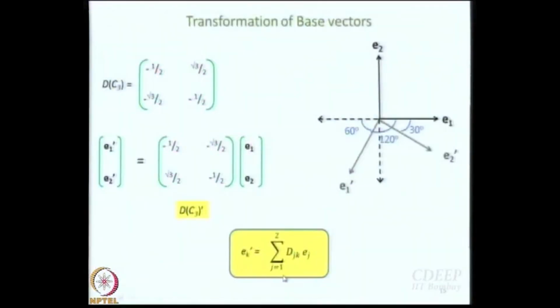Now, let us write the more difficult thing first and then we will come back to the nicer, easier thing after that. So, Kamal, this is what you are talking about? Let us see if you understand this or not. I am saying Ek dash is equal to sum over j, j equal to 1 to n, djk ej. I wrote j equal to 1 to 2 because I got carried away by this example.